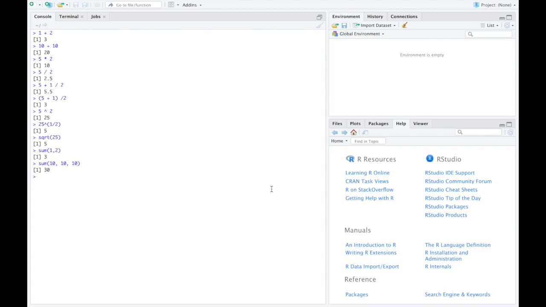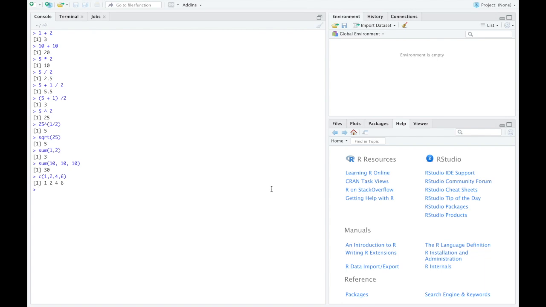So we have these very basic math commands, but in practice we're not going to be using element by element sum or element by element product. We are usually going to be dealing with objects such as vectors and matrices. So now we will start to build these different types of objects. Okay? So let's start with vectors. We can build a vector using the function, or the command, c, and here c stands for combine, so we'll be combining values into a vector. So for example, if I write c(1, 2, 4, 6), I get this vector that's 1, 2, 4, 6.